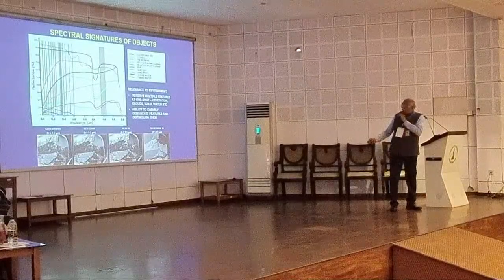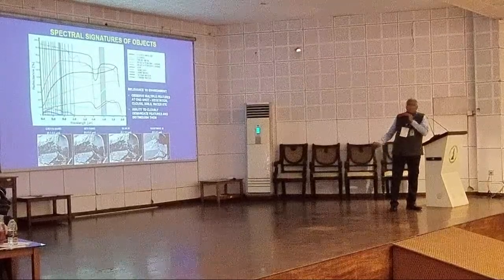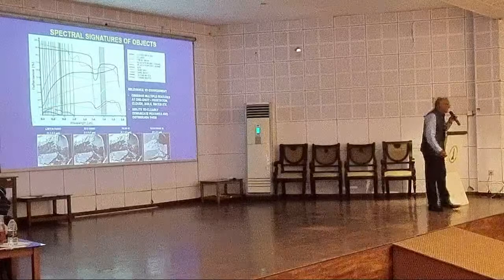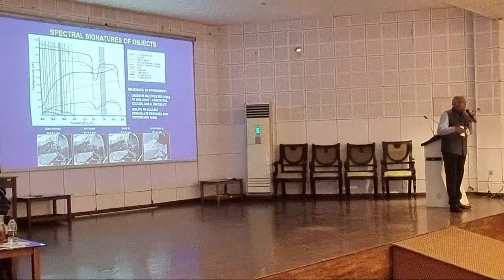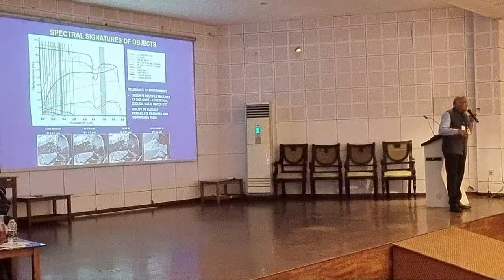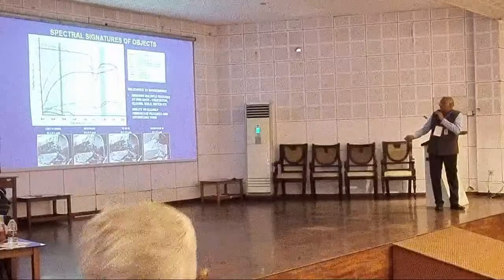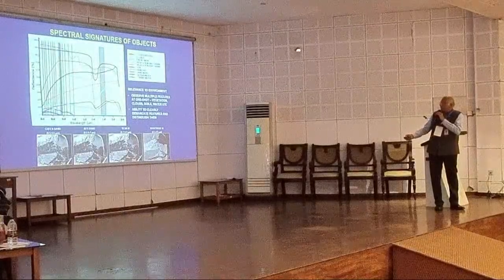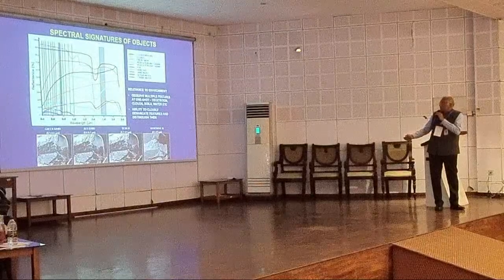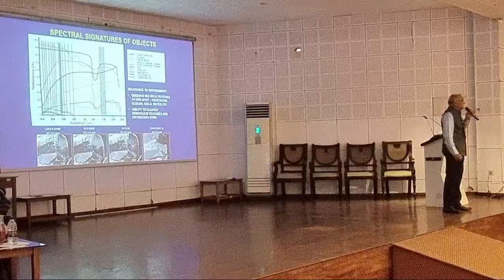But when you go to shortwave infrared, there is also reflectance. This is directly related to the moisture content in the land or on the vegetation. When the moisture is less, it becomes sensitive. In near infrared you get a bigger reflectance, but in shortwave infrared it is less. So we can differentiate a healthy leaf. But if stress is coming, we can pick it up in the images. That's why most of our sensors also have shortwave infrared.